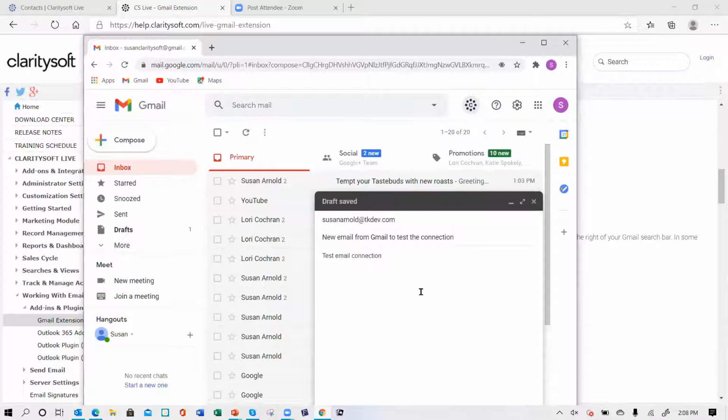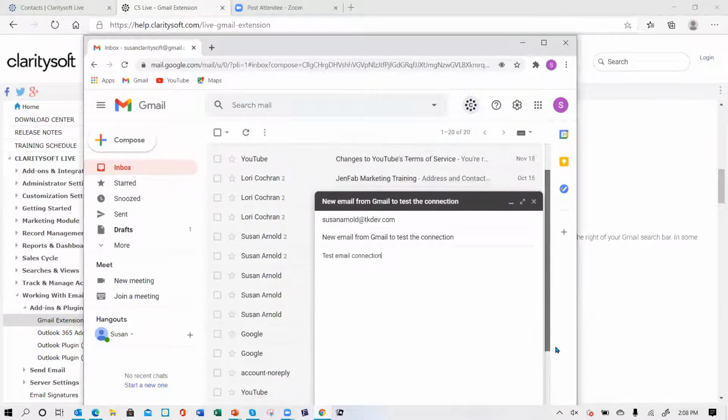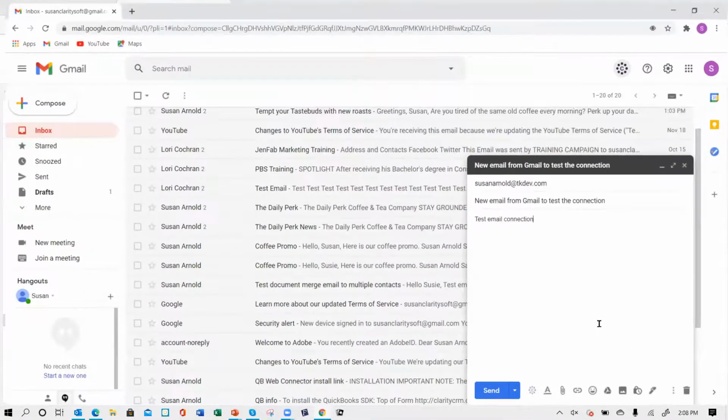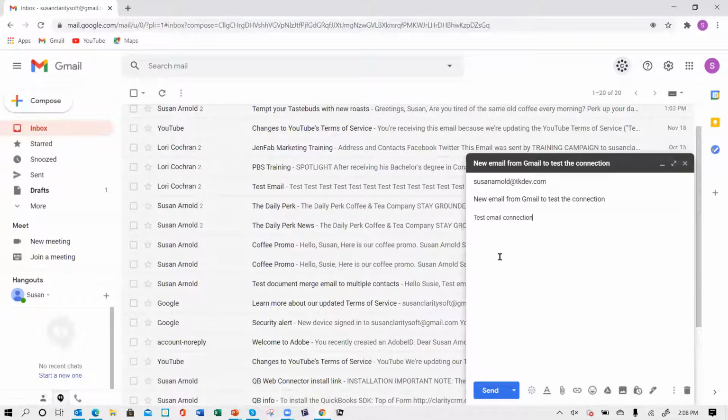Okay. And then when I want to send it, where am I here? How come I can't see this? Probably because it's not maximized. There we go. So I can come down to the bottom.